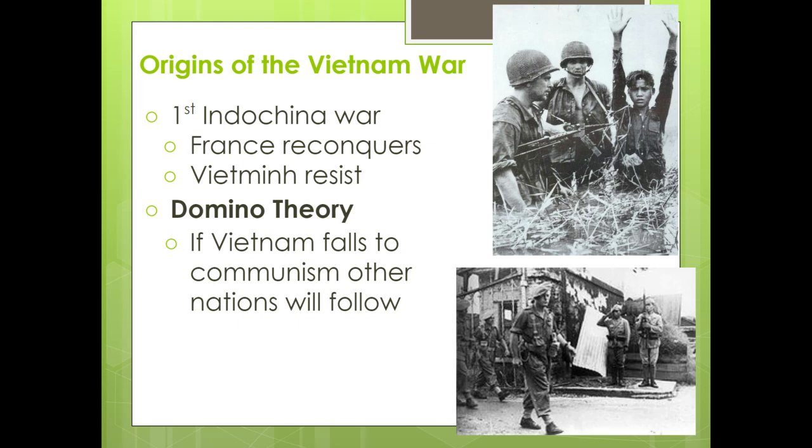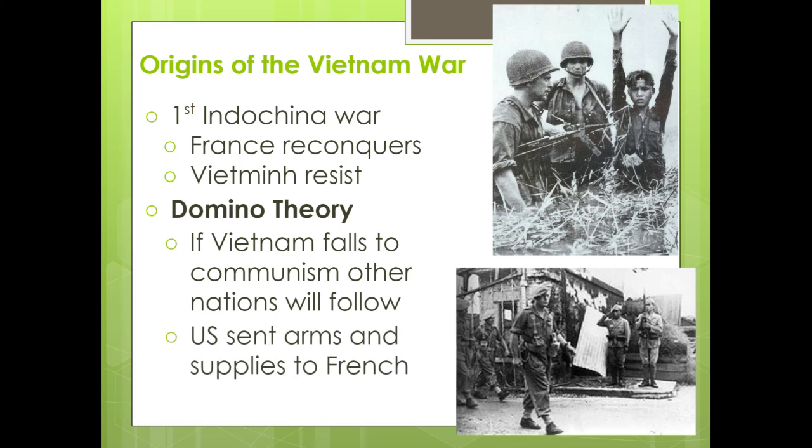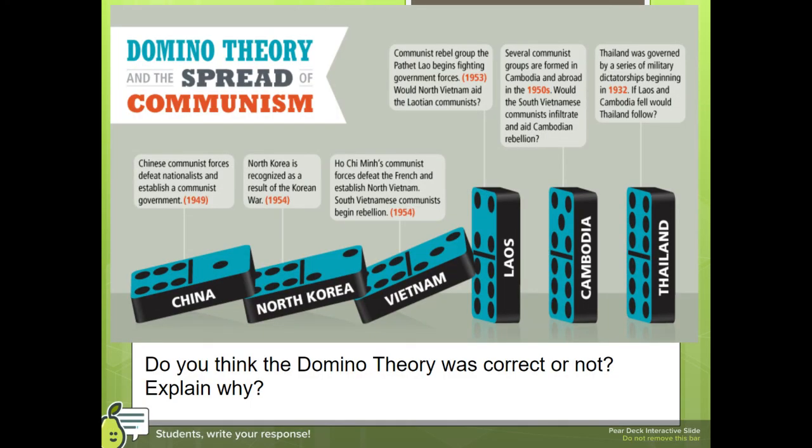So the United States, by supporting France, kind of makes their own enemy now with the Vietnamese who want to create their own nation. Remember, they are communist, but they're also nationalist Vietnamese who want to create their own nation. So the United States sends arms and supplies to the French to help the French fight back against the Viet Minh to kind of control the country. We're going to see that this does not last very long. The French sink money, lives, arms, munitions, everything they have into Vietnam, but it just basically becomes a money pit for the French.